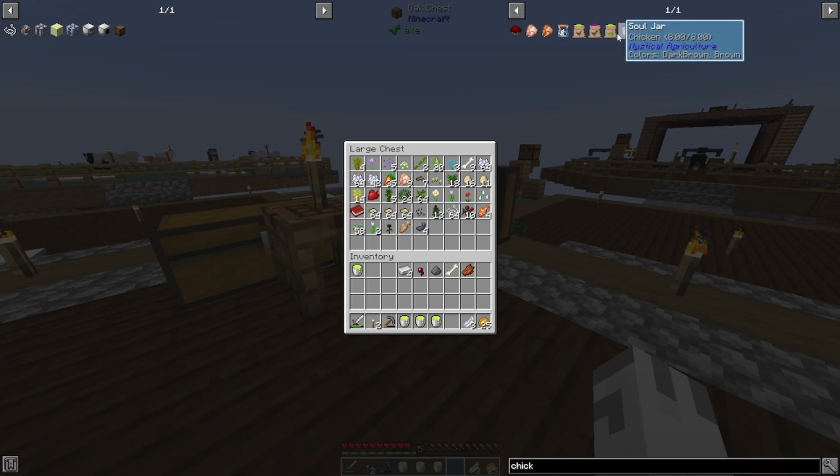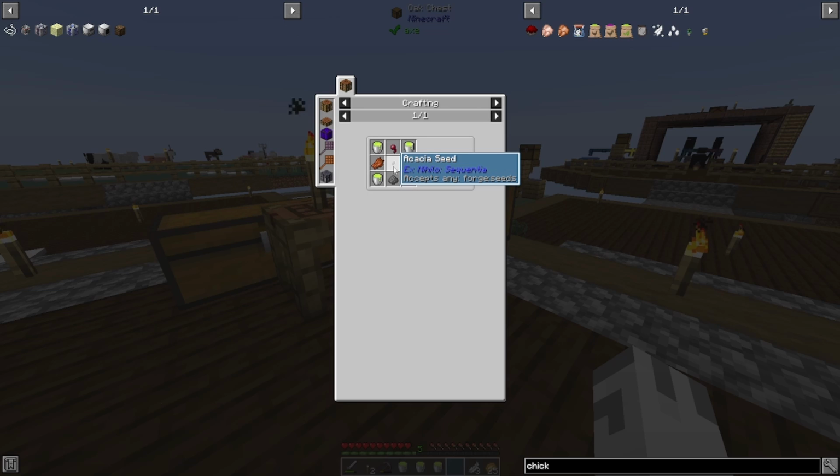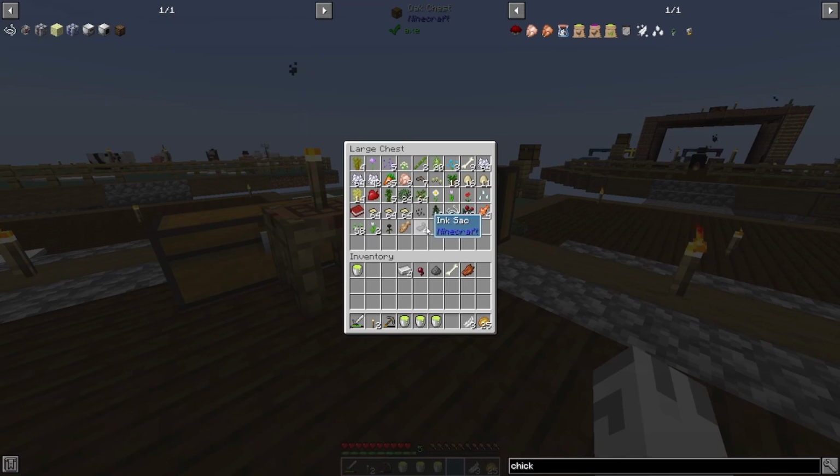What kind of seeds does it need? Does it remember? Seed. Cactus, sugarcane, carrots, potatoes. Oh, sweet berries. Okay, so it looks like I can use any type of seed here. Bamboo, fern, large fern, flax, beetroot. As long as it's a seed, I don't think it matters by the looks of it.